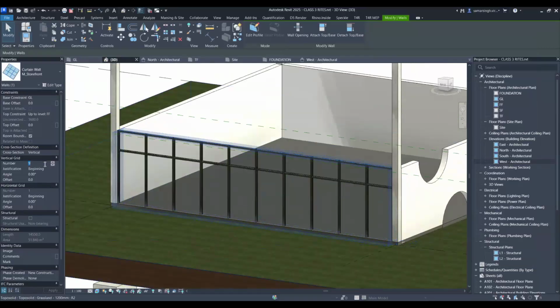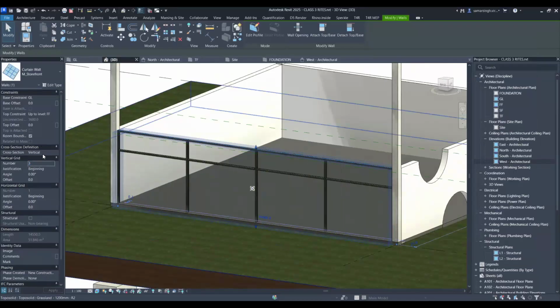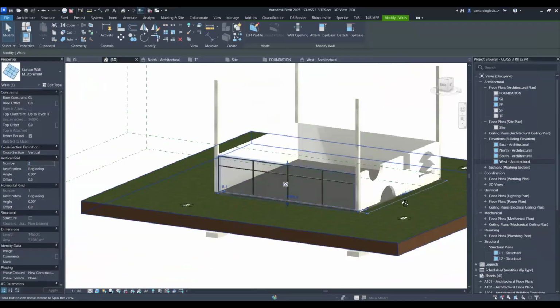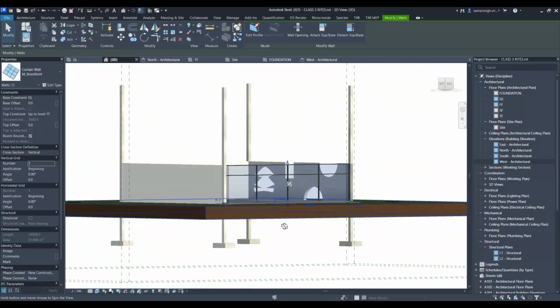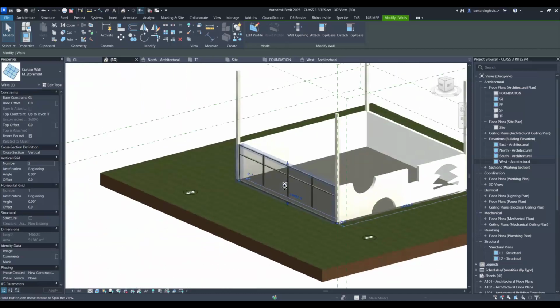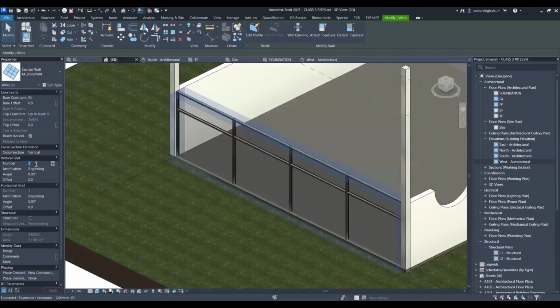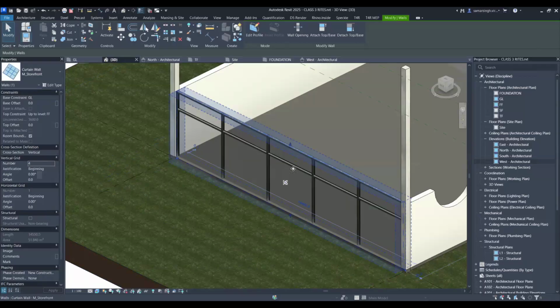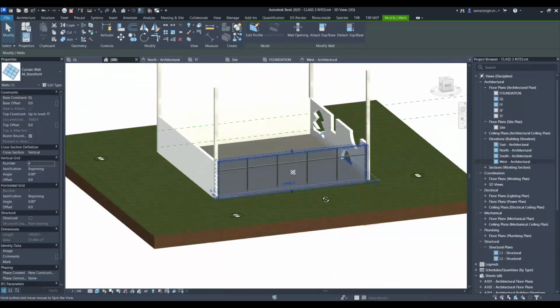The other one, the vertical one, can be changed using these numbers. So let's say I just want 3 divisions. I will enter 3 in my properties tab and it will get changed. So it is on you how you want to customize this. Let me make it say 4. And here we have 4.